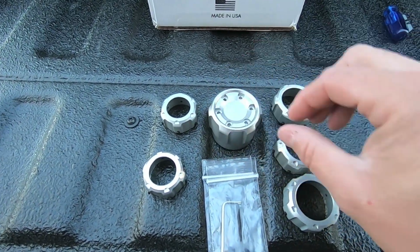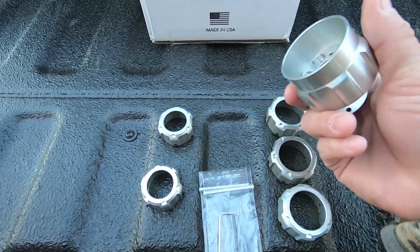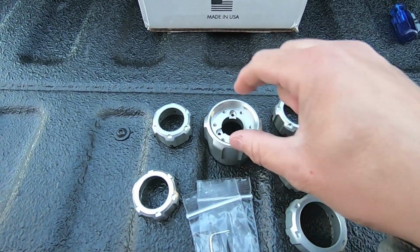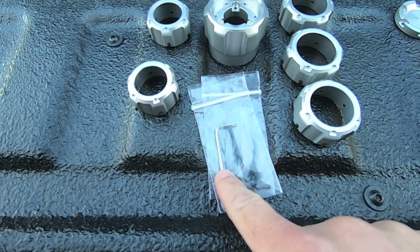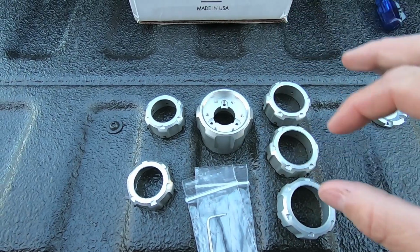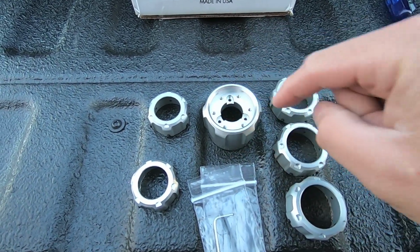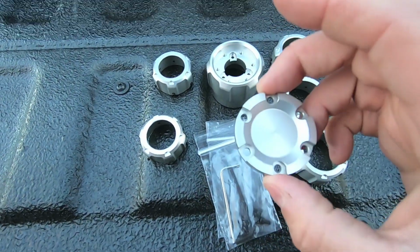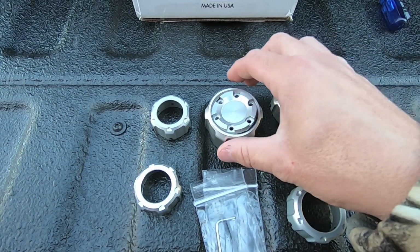As far as the shift knob, this is going to be a complete replacement for the factory shift knob. You pop the center cap off the factory shift knob, and then there are 3 Torx screws. The AJT company does give you the Torx bit to remove those screws. Pull those screws off and pull the factory shift knob off. Then we slide this one right back on where the factory one was, install those 3 screws, and use the hex head screws to fasten the cap to the center of the shift knob. Then we're done.